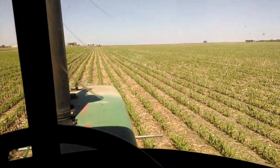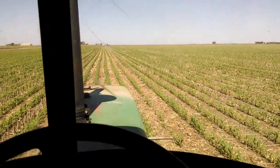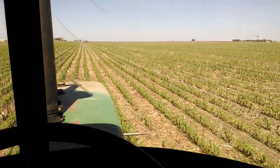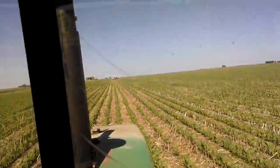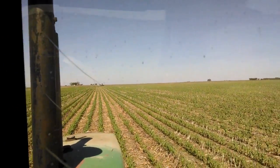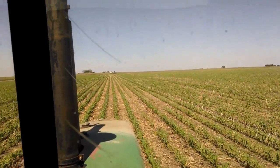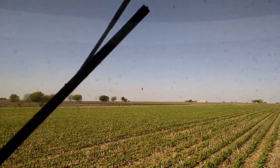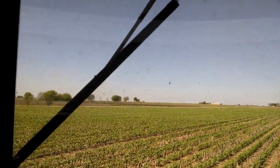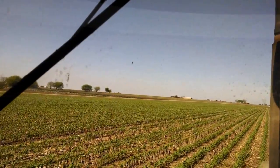The main farm, I'd probably go about 5 to 6 miles an hour. So we're putting on a little extra here. Up in the distance, that's my nurse trailer. And I've said before, that corn was just planted north of me yesterday. If you look over there, you see another corn field going in right now.